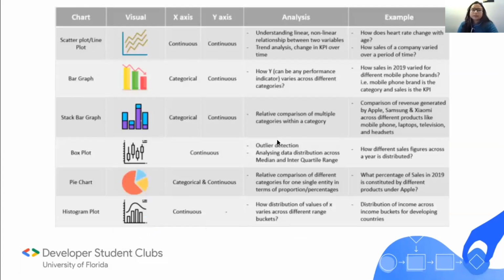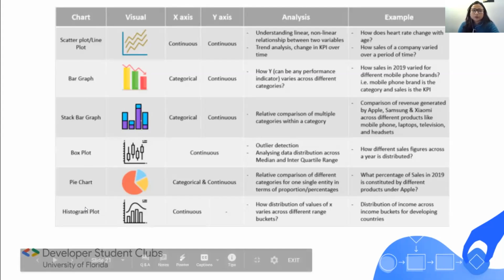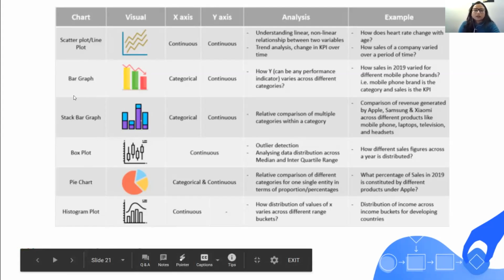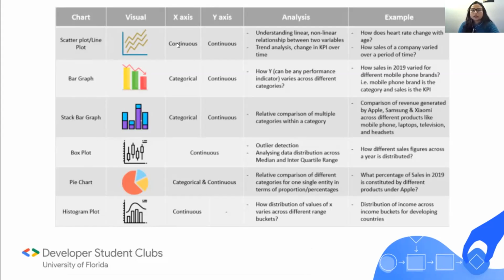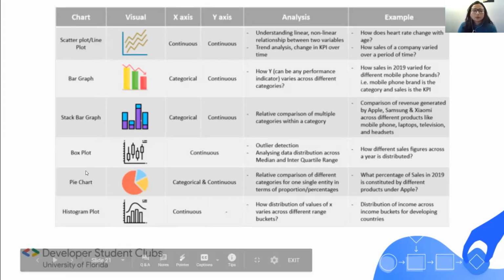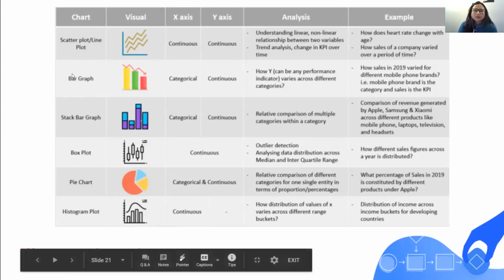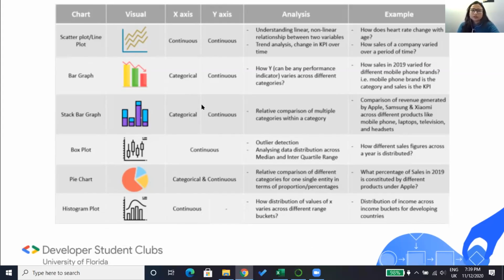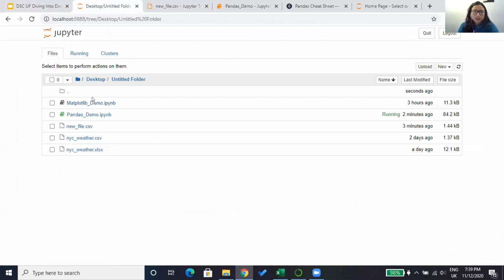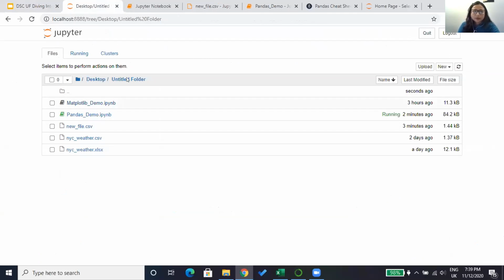In this particular workshop, we'll be covering only matplotlib, since it is the introductory workshop. These are some of the graphs which I'll be covering today: pie chart, histogram, bar graph, and line plot, each has its own importance. So let me open the Jupyter Notebook. There is something called matplotlib demo. You can also open that in parallel.